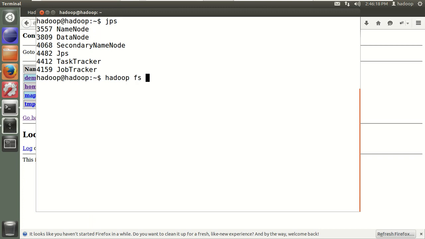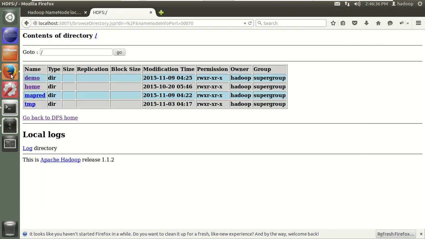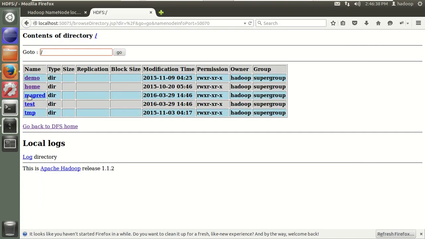If you want to know more details, you can also follow my previous video on Hadoop commands. Currently I'm going to show how to create a test directory with the mkdir command, /test. Now it is created. You can verify in HDFS also. There's the test folder. Here you can observe the permissions for this folder, who is the owner and who is the group. If you want to change these details, we can change them.